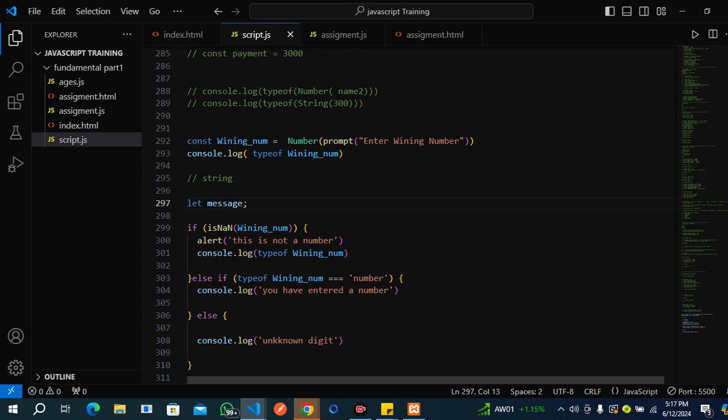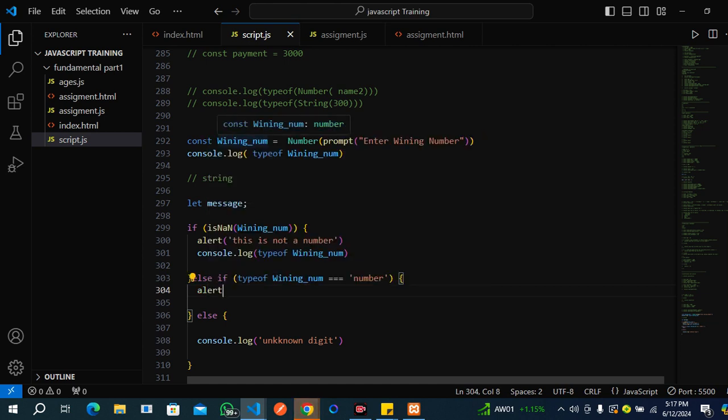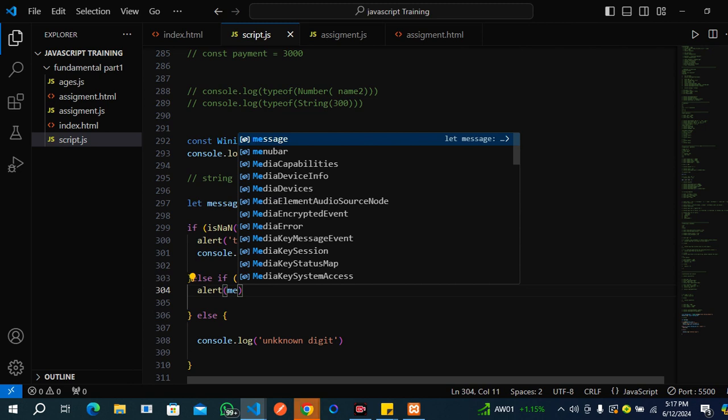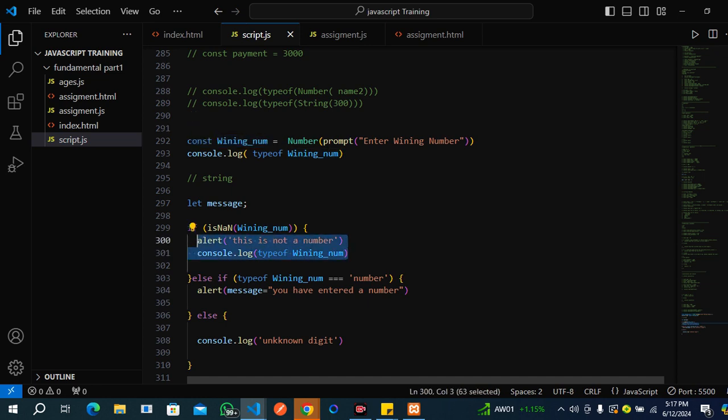I can call alert with the message equal to this. What we are doing here is converting this to a number, and then we say that if what the user entered is not a number, then print this and console log the type, or else check if what the user entered is a number, then print "just enter a number," right?